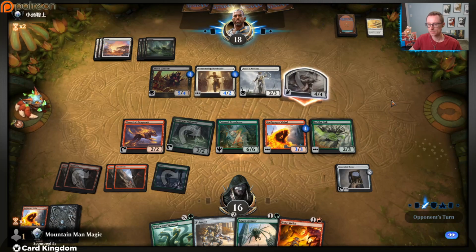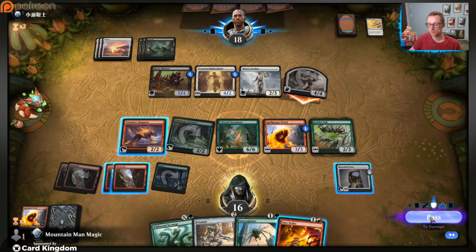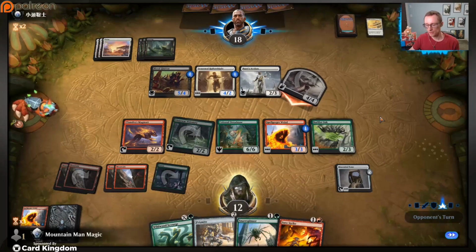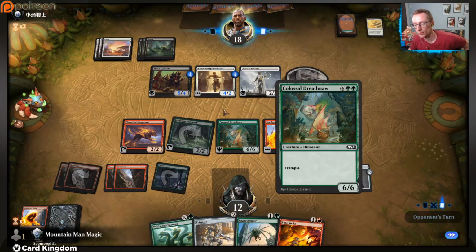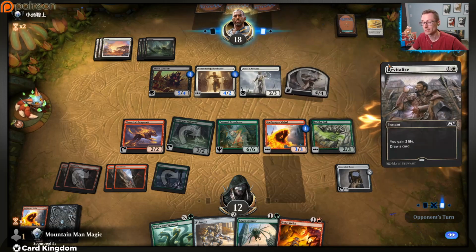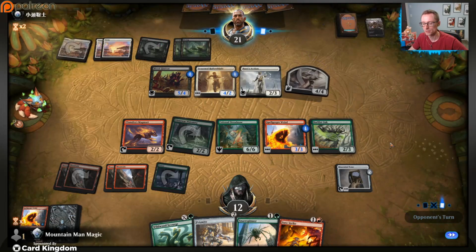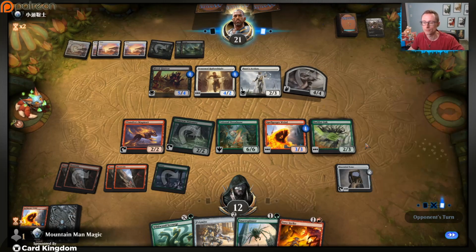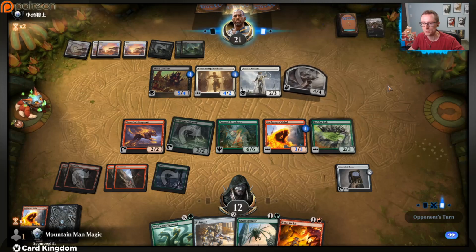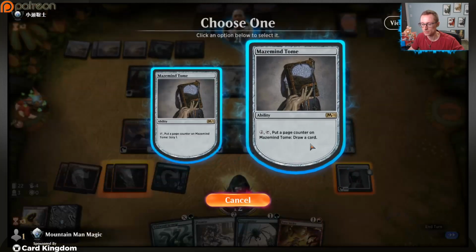Are they attacking with anything else? Nope. Pass to blockers. I'm wondering if the better move would have been to block with Colossal Dreadmaw, let them use their pump spell, we use our pump spell, and then life's good. That would have been the better play. Yep, that's a thing. You're doing it. They're drawing an impressive amount of cards as well.